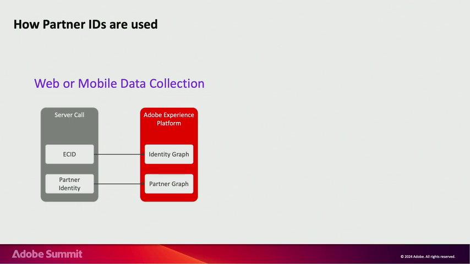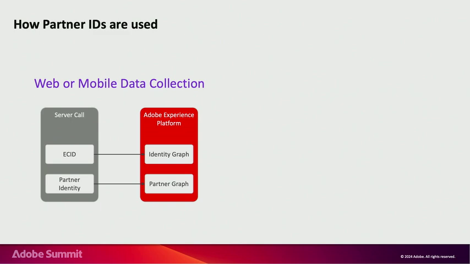But the partner identity is walled off into a partner graph. This is because that partner ID, while we're not saying that there are any problems with our partners, they're all great, we love them, is not 100% guaranteed to be who this person actually is. So we don't want to accidentally merge two profiles together. We wall that partner information off into its own little subset of partner data until that person comes to the website and authenticates as a customer, and then we can join the partner data up with their customer profile.